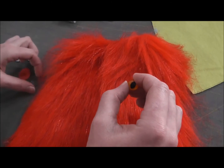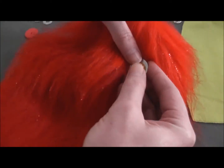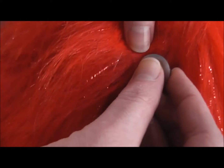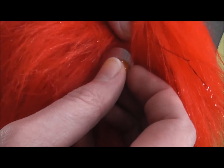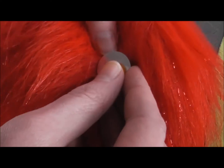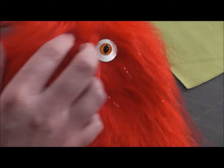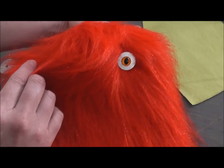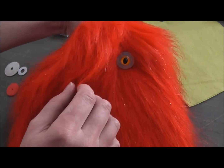My daughter spotted some washers I had sitting on the shelf one day and made some eyes that had a metallic washer behind them. That makes for a really interesting look. The other thing is that fur makes it difficult to find your opening once you poke your tiny little hole. A washer can be an interesting effect — you can get washers with all different sizes of holes. It has a nice reflective quality and it holds the fur down away from the eye.